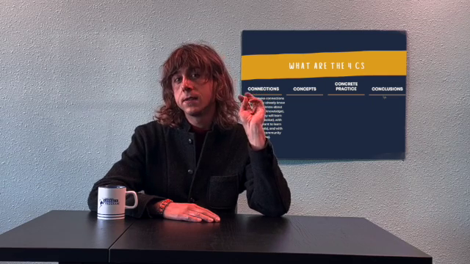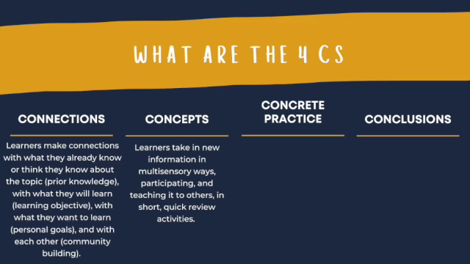concept before we even begin to talk about the concept. Then we talk about the second C, concepts, the direct instruction, the lecture, the presentation, the session, the training. Learners take in the information in multi-sensory ways. You want to go hearing and seeing and discussing and writing and reflecting and imagining and participating, and then teaching it to others in short, quick review activities.